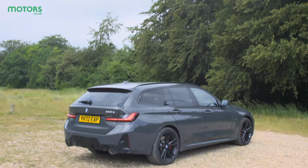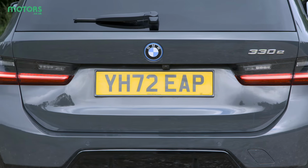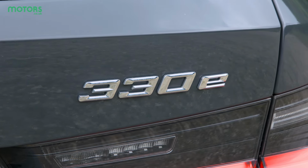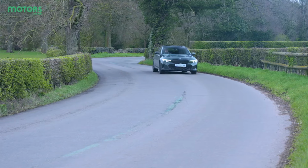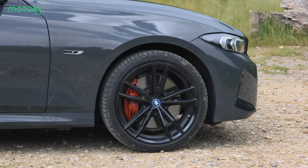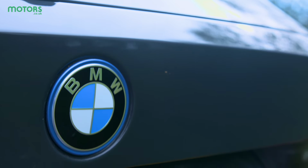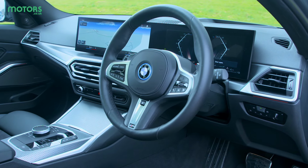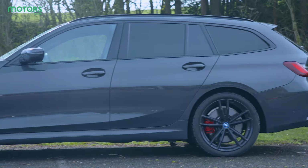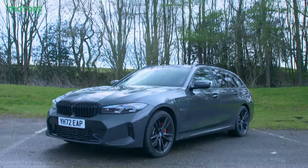This BMW 330e, as it stands, comes in at £55,955, which is quite a lot of money, but then it does come with just over £9,000 worth of optional extras, and those include the M Sport Pro Pack, which brings adaptive suspension and 19-inch wheels, and the adaptive LED headlights, and even the M Sport brakes with those red brake calipers, which I think you could probably do without. There are quite a lot of features on this car that you could delete, but I think as a total, it has lots of options that many people would enjoy, particularly ones such as the wireless charging, and for me, the Harman Kardon sound system, which is really good, and particularly good for when you're listening to those movie soundtracks on those long drives.